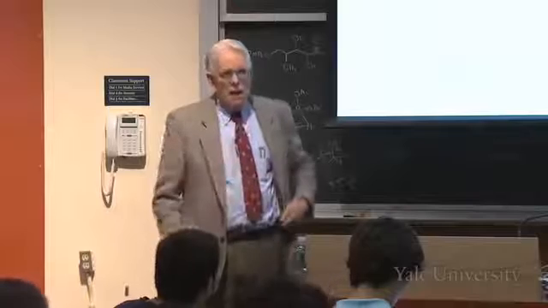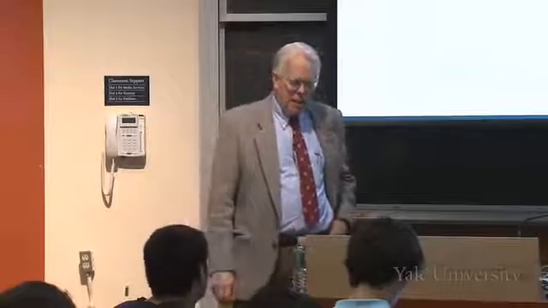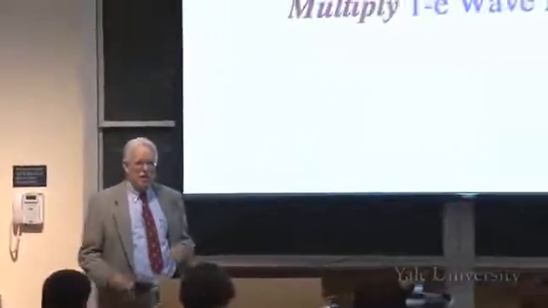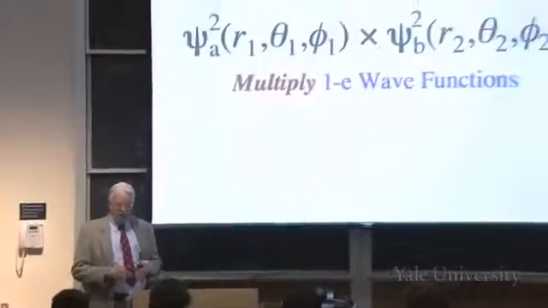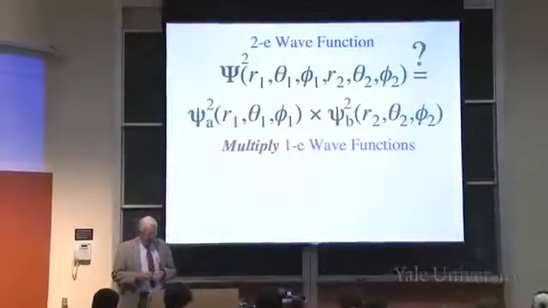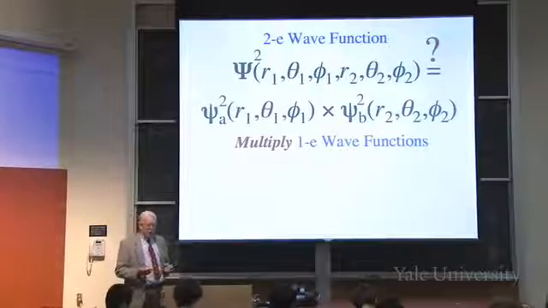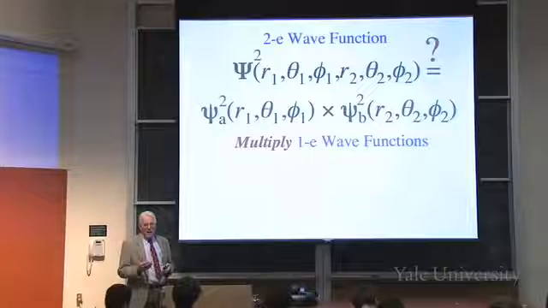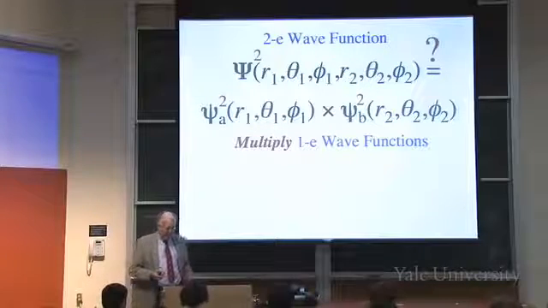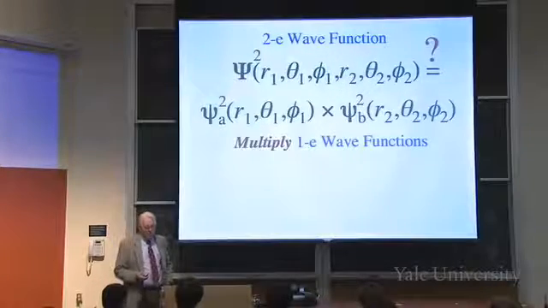We were wondering, when it comes to a 2-electron wave function, might it be possible to write it as a product of 1-electron wave functions? Because we know how to write 1-electron wave functions. We got that table. We can write the real thing, at least for an atom. So if it were possible to write the 6-variable 2-electron wave function as a product of 1-electron wave functions, that would be a fantastic simplification, and all we'd have to do is square and we'd get the joint probability.